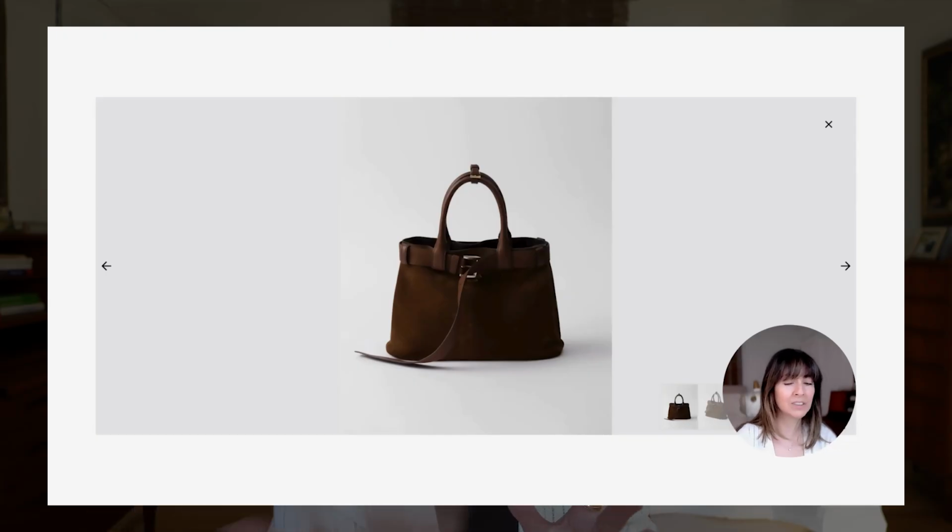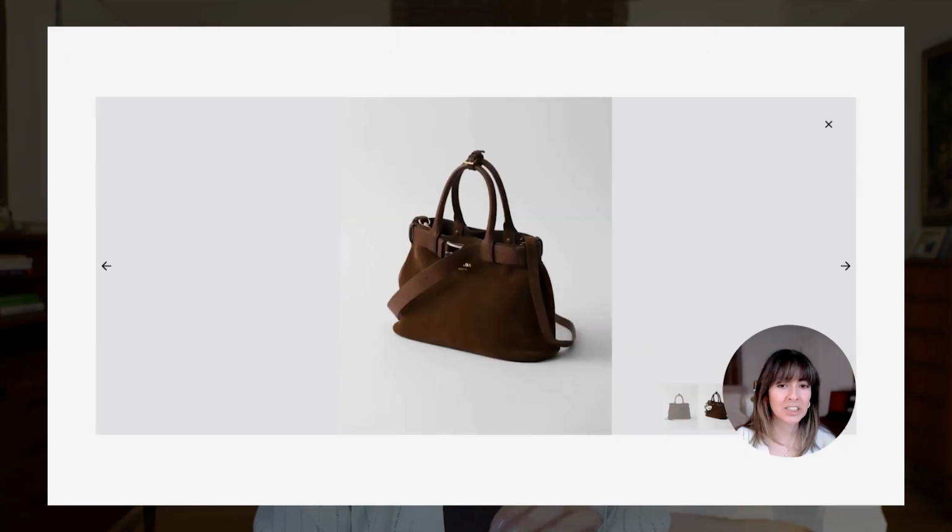I'd be curious if you have this bag or a similar bag with this belt buckle design detail, if you've been able to play around with it and give the bag different looks and whatnot. I'd also be curious to know if this belt is removable, because that'd be cool to get a belt and bag in one that you could wear together or separately. This is a gorgeous bag for fall. You could wear it to work, you could wear it for just everyday use.